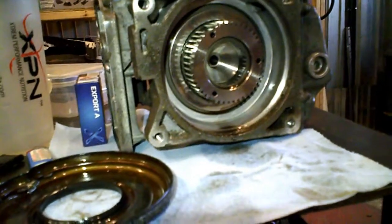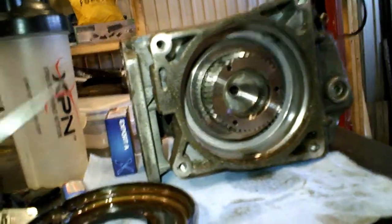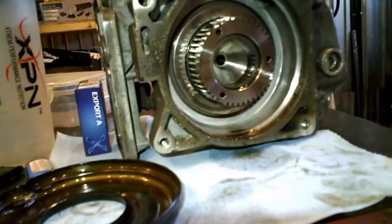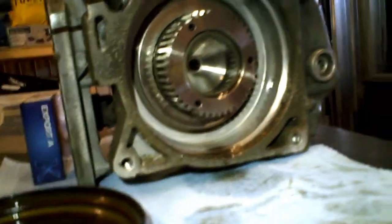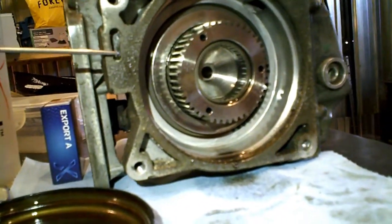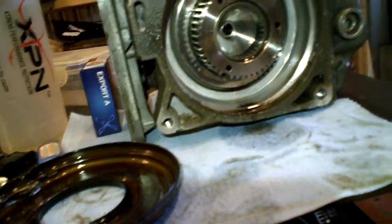Okay, so the next part of the video, I just want to talk about the center section, the center differential, if you like, because a lot of people are saying that they are having problems and these diffs are just weak and it's shit because it's Haldex. But it's pretty cool, as the engineering is pretty cool, and I think it's working great, but there are flaws. Some can be repaired and some are a bit trickier to repair. So I'll just explain for now how it's made and how it's assembled.